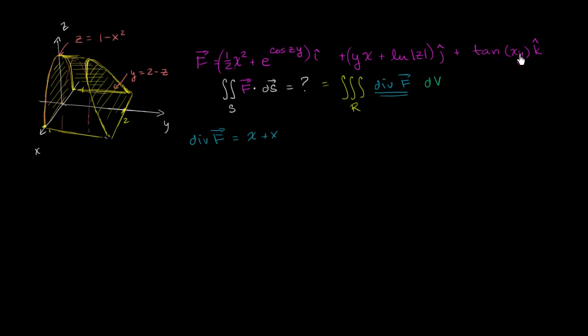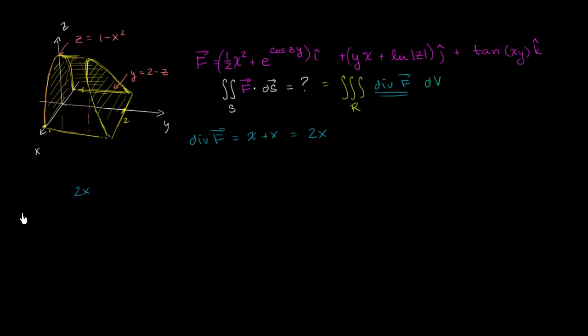And then finally, the partial of this with respect to z. Well, this is just a constant in terms of z. It doesn't change when z changes. So the partial with respect to z is just going to be 0 here. And so taking the divergence really simplified things. The divergence of f simplified down to 2x. And so now we can restate the flux across the surface as a triple integral of 2x. So let me just write 2x here.